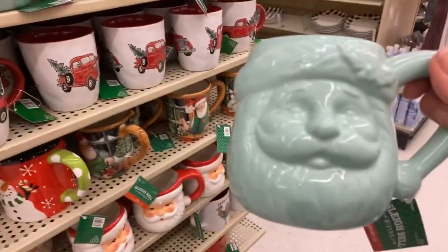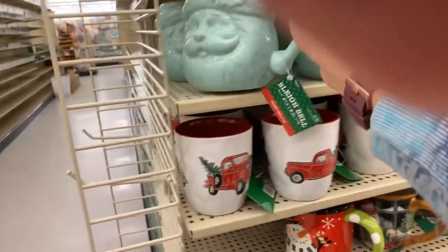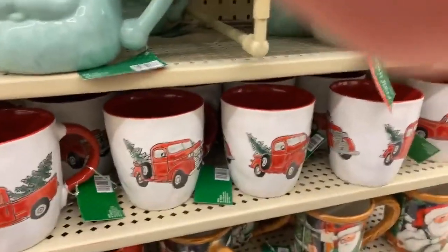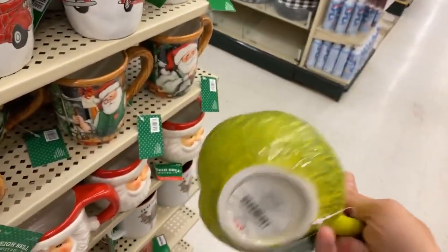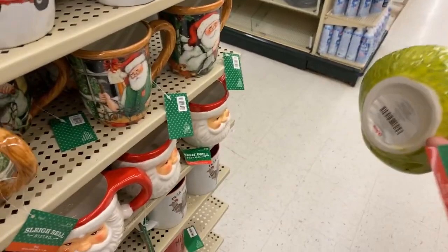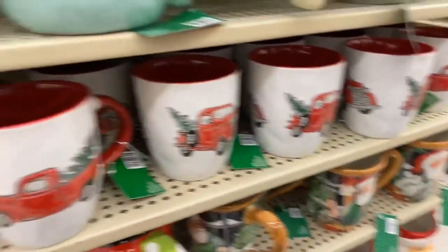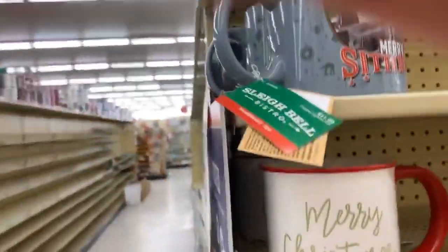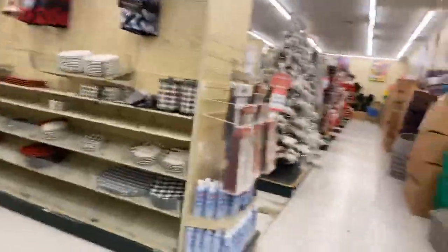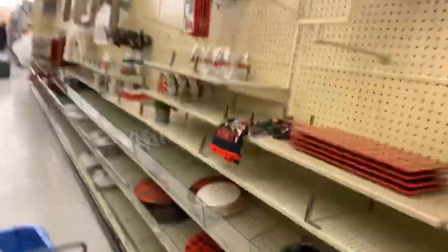And then they have the classic mugs done in this minty kind of green. I love that color, but I really prefer them done in the classic colors. Oh, the Grinch mug. But that had a heftier price tag. That was like $14.99, and I know it was 40% off, but still. Merry Sithmas. All kinds of stuff. They had lots of buffalo checks.